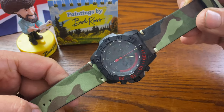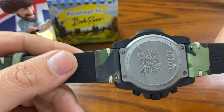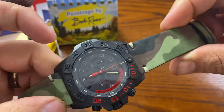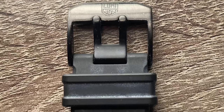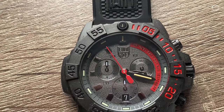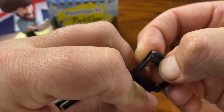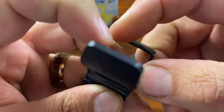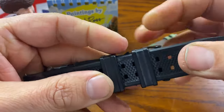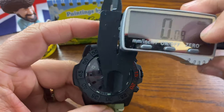As you can see, it's not on its original strap — I've put it on a Straps Co camo strap, which I've had on it for quite a long time. I just think it looks very unique and is very comfortable. The original strap that it comes with has held up very nicely though. You can see it has 'Luminox' right there on the buckle, a double tang, and double holes — really heavy-duty rubber.